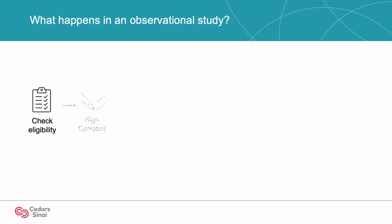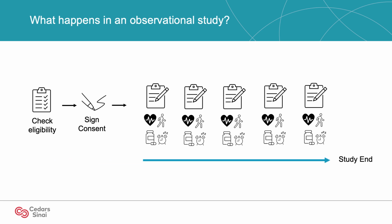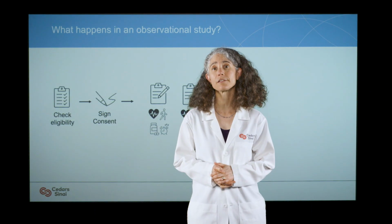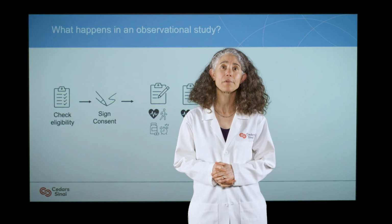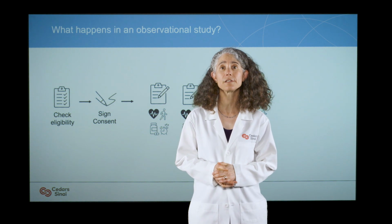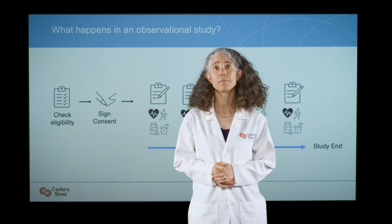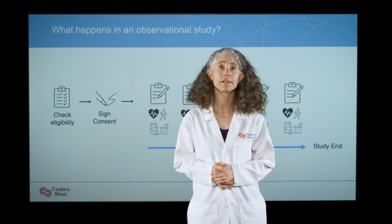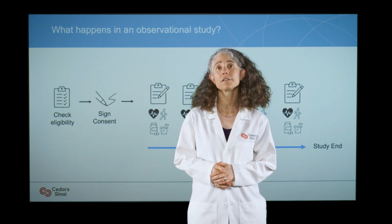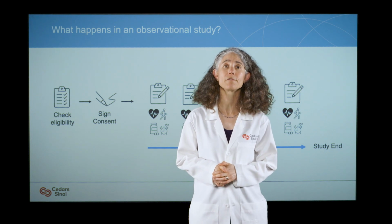What happens in an observational study? People who are eligible to join the study are followed over a set time frame. They all get the same assessments over that time, and there is no specific intervention. The study group may be asked to answer questions, give blood, get brain scans, and take cognitive tests. These things will give us insight into a disease or a health problem and may include other things like medical history, amount of exercise or education, genetics, diet, family history, social support, and sleep. People taking part in this study go through the same research plan.